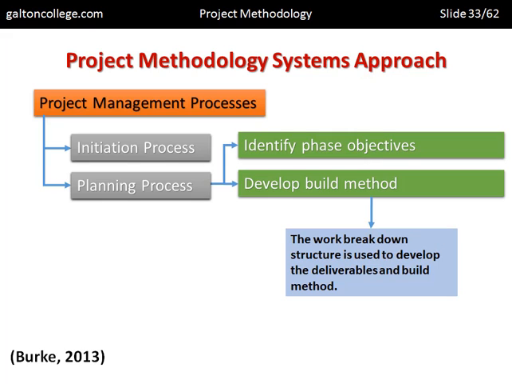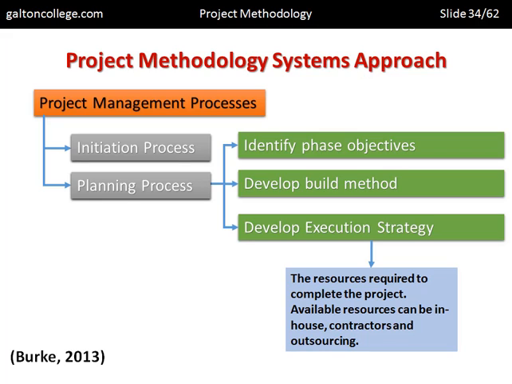Next, develop build method. The work breakdown structure is used to develop the deliverables and build method. Try to decide how the project should be conducted. What's the build method? How will the project be built? How will the project come into existence? What's needed? What teams are required? What are their inputs? What will be their outputs? How will the various outputs be linked? So try to work out what the build method will be. How will the project be built? How will all of the parts fit together?